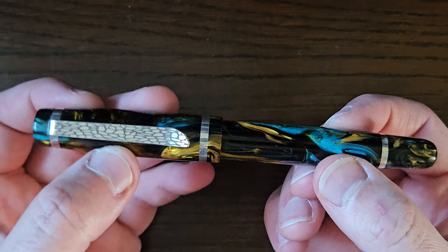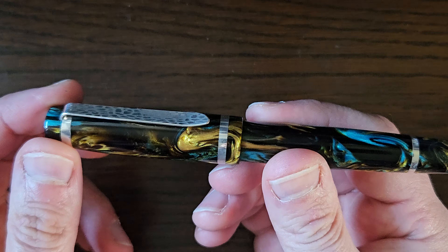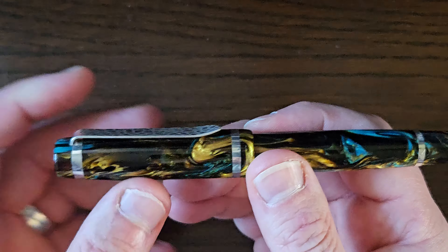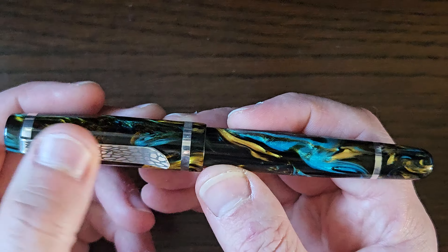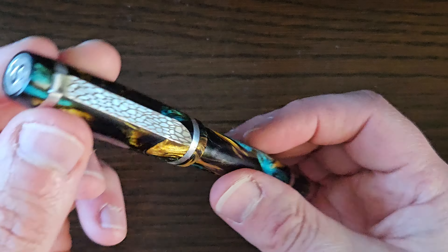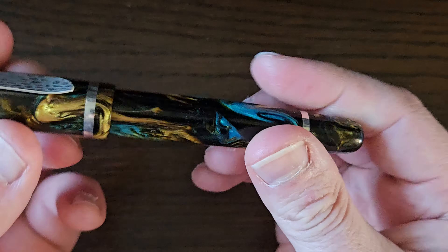Shall we look at the pen? So, resin pen. The silver work is made of Argentinium, and John did provide a little booklet on Argentinium - I've kept it, I just don't know where. So you'll have to look that up yourself. Nice springy clip, which John did mention was one of the properties he preferred of Argentinium as opposed to sterling silver - a bit more flex in the metal, a bit more give. You've got a Silver Bell logo up on the top, a finial, and a nice rounded-off faux blind cap for the bottom finial.